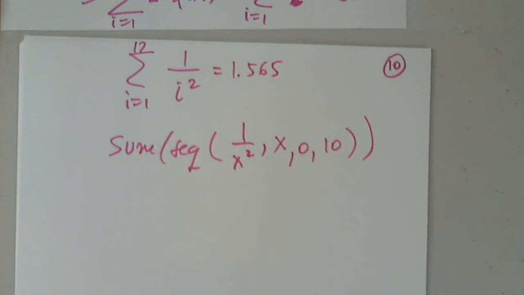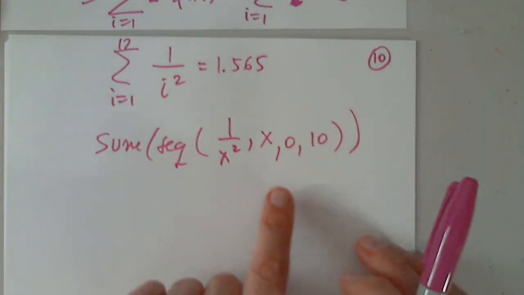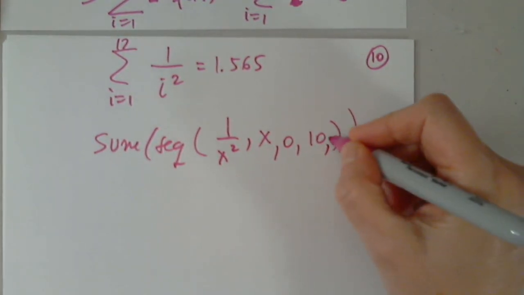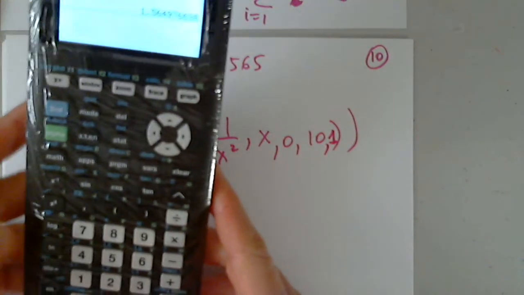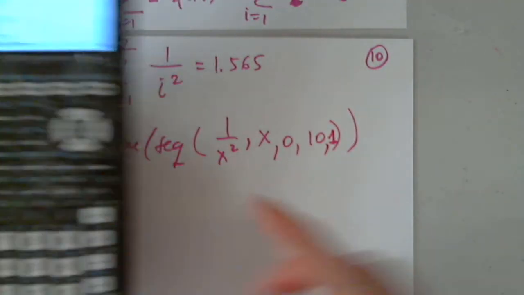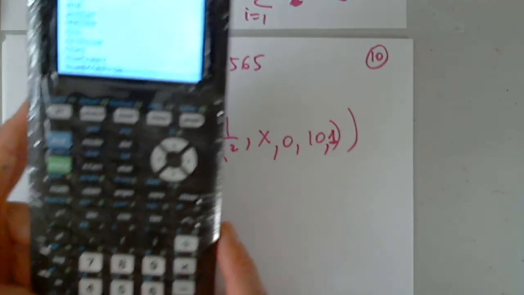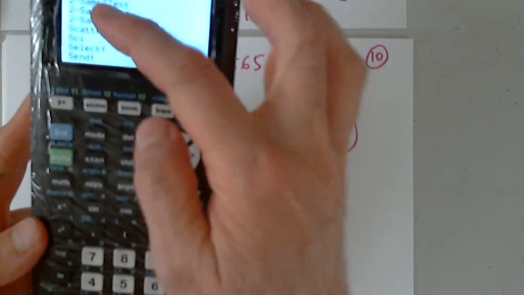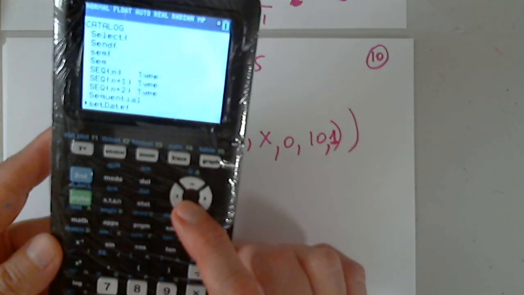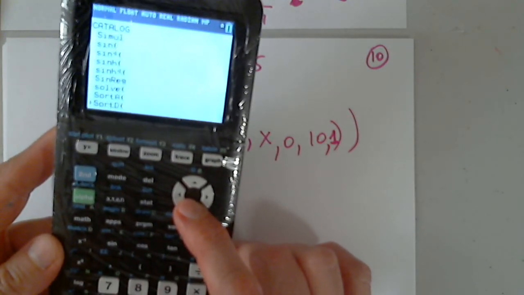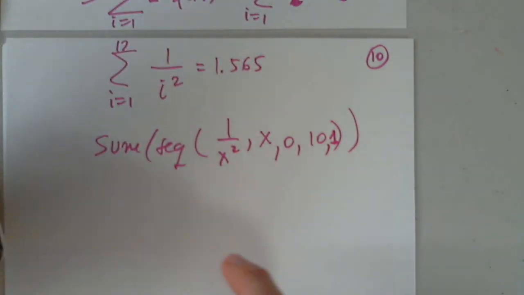Thank you for doing this. After the upper limit, you have to put the increment. So it wants the increment, so I'm going to put the increment 1. Okay, so that was missing. So let's do that. Second, catalog. In order to jump to sum, use second, alpha, and natural log to jump to S, because otherwise I don't even know how many options are here. So maybe it's better to jump to T instead of S and go back. So sum, thank you. Sequence.